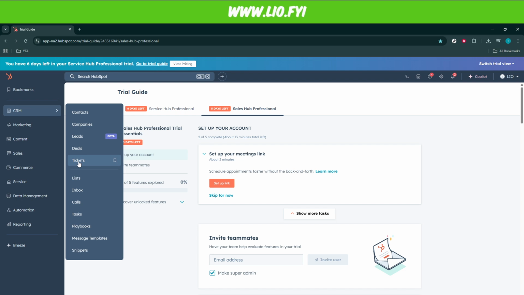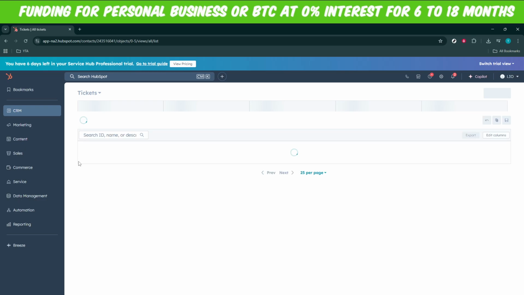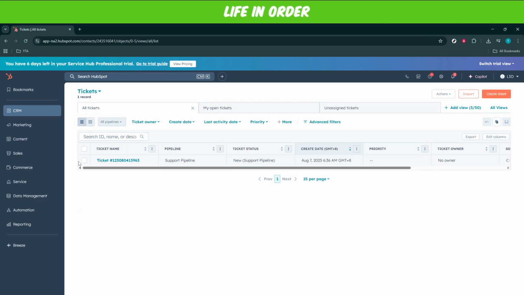Clicking Create opens up a new form where you can input details about the customer's inquiry. When you do this, you'll be prompted to add a new ticket name. Be sure to choose a name that properly reflects the nature of the request or issue to ensure easy identification later on. At this stage, there is an option to edit the form for your needs. By clicking Edit this form, you can customize the fields based on the information most relevant to your business. This flexibility allows you to capture the specific details you need for every inquiry.